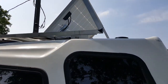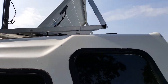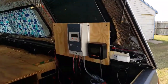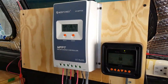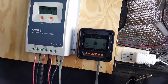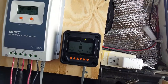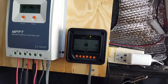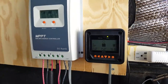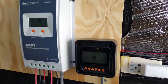Under two 100 watt Renogy panels. Got them off Amazon. And then I'm using an MPPT controller, AccoPower. And it looks like I'm putting in 6.5 amps right now. And the batteries are all happy. We're not using any charge right now. Used a lot yesterday and didn't recharge them, so they're definitely recharging right now. But overall, very happy with the setup.